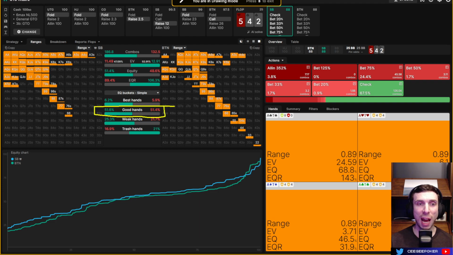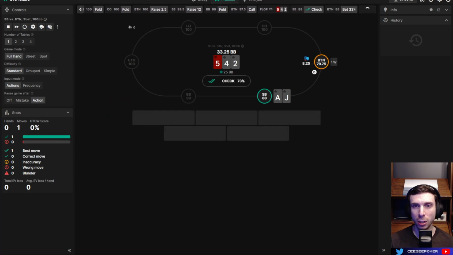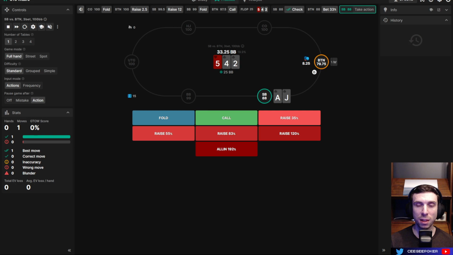And typically, if we have a large amount of good hands in our range, we want to do a lot of checking. So again, that makes a lot of sense for having this check on this kind of texture. And versus a bet, I think we have 2 options. We can either check raise or check call.